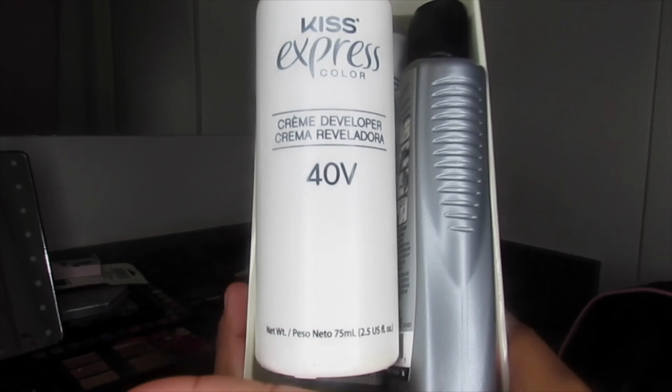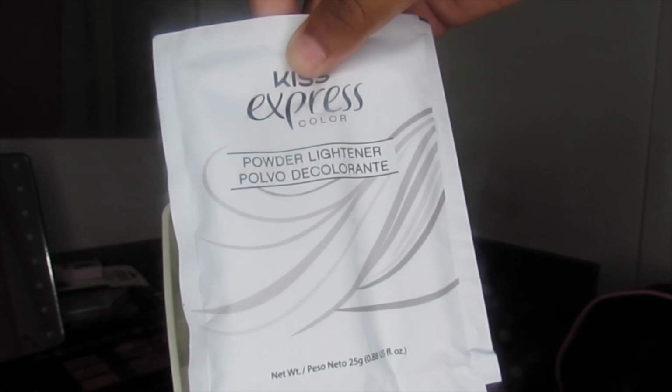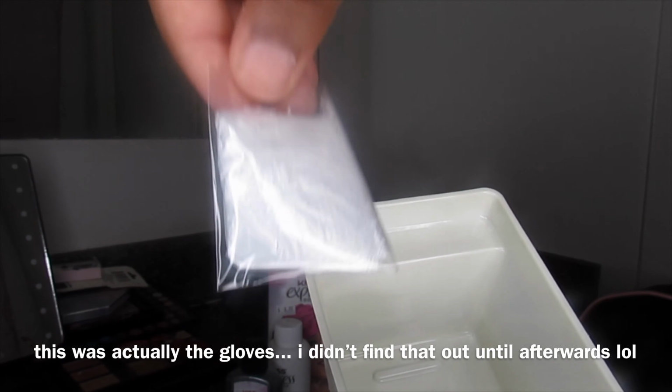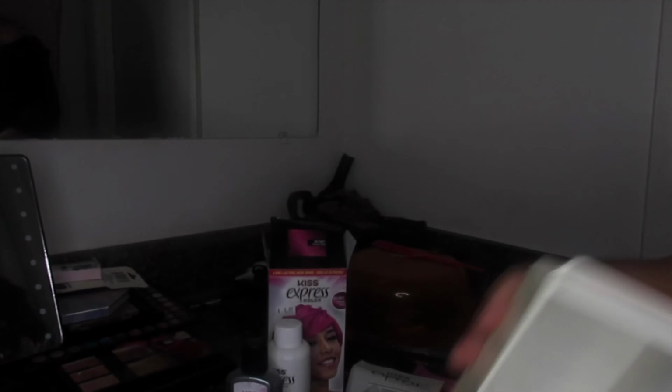It has the cream developer, the color, of course, and the powder lightener to bleach your hair with. It comes with the tray, this little brush. I guess they want you to use this. This is not going to work for doing your hair, but I think this is the cover for your hair. Yep. So I think it's really helpful that it came with a tray.